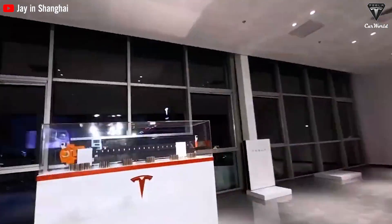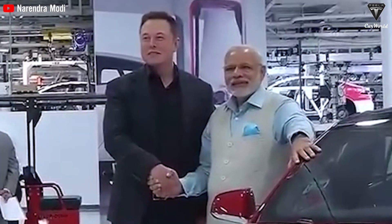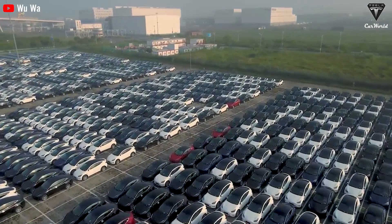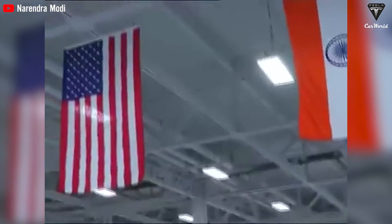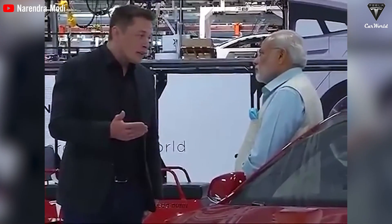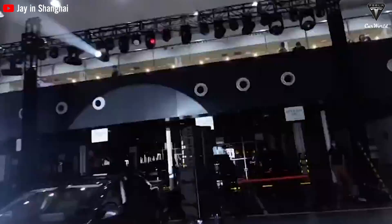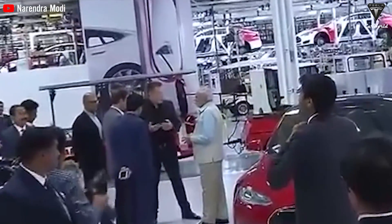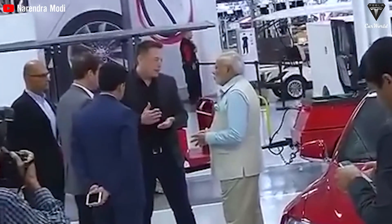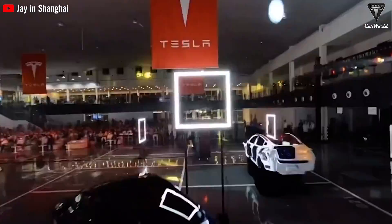The introduction of Tesla into India will help increase car sales and expand Tesla's scale significantly. The Indian government prioritizes the Made in India policy, so production in India will be very convenient and can supply a large number of EVs to the world market without facing many problems with import policy like they have in China. India attaches great importance to clean mobility and sustainability, encouraging policies to promote electric vehicles and develop electric vehicle infrastructure. If Tesla sets up full-fledged operations from producing EVs to developing EV infrastructure, it could benefit from the policies put in place by the Indian government. Although Musk has failed to negotiate about the import, sale, and maintenance of Tesla's EVs in the Indian market, it seems Musk realized the potential value and came back to the table once more.